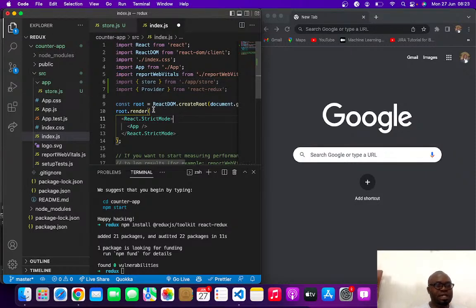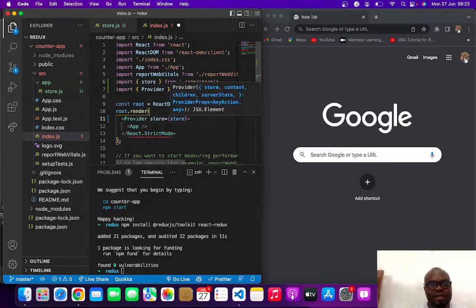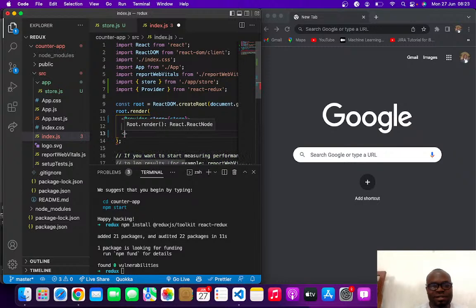Once you've done that, you're going to use that Provider to provide the store. So instead of having this React strict mode and so on, I'm going to simply take it out completely and just use my Provider to provide my store. It's so easy. The Provider is going to take a prop of store, because that's what is going to be provided.